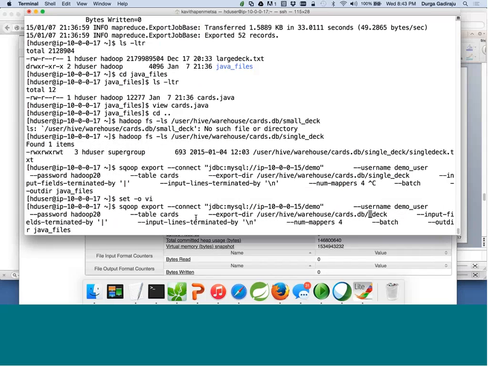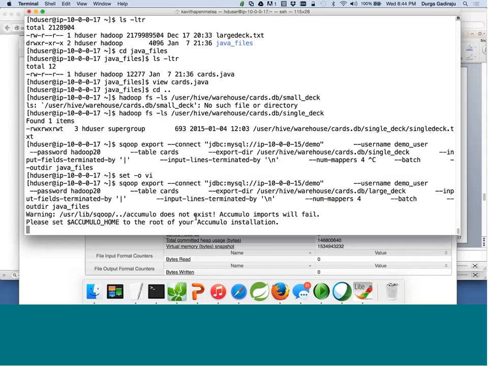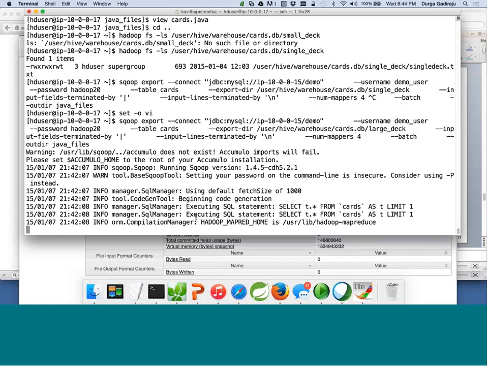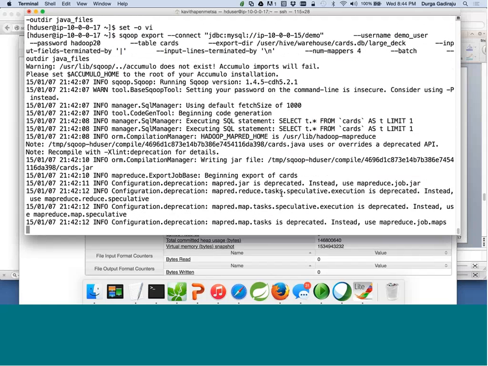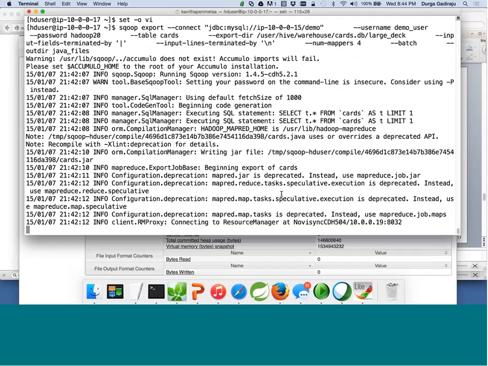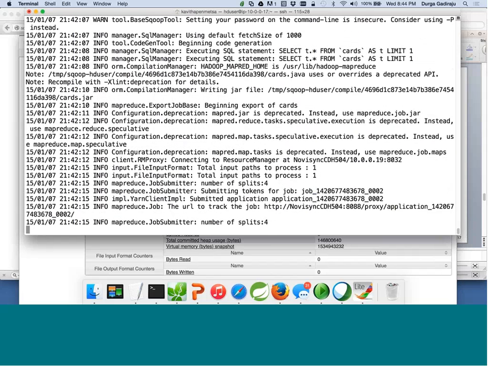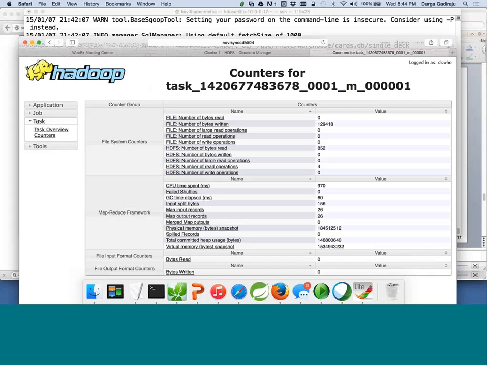I'm giving the large deck. I can hit enter. Now it is using 4 splits. So my understanding was incorrect. I will revisit that later.